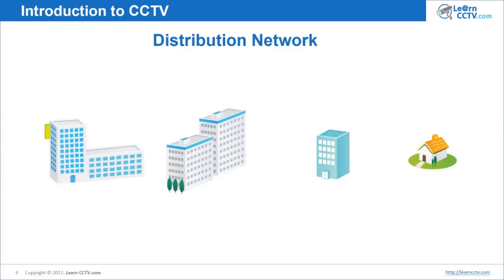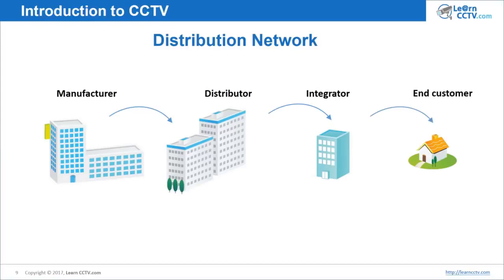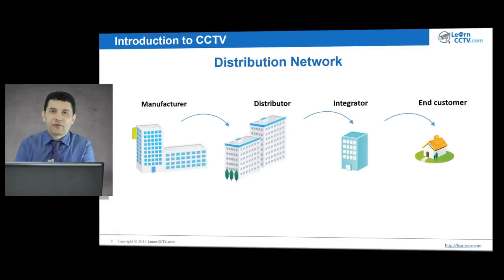And that's it. And now for the distribution network, you have the manufacturer of the camera, you have the distributor, you have the integrator, and you have the end customer. Probably you are one of those, right? If you are an integrator, for example, you're gonna make the project for your end customer, and you're gonna buy from the distributor, and you can install the camera, right?